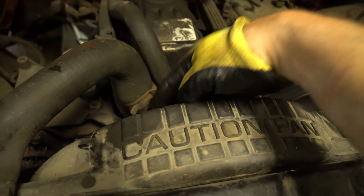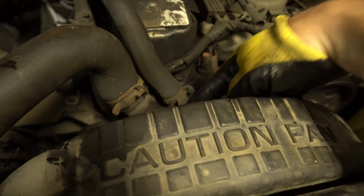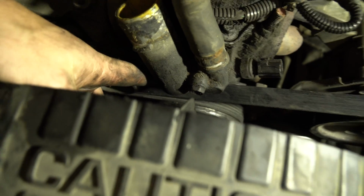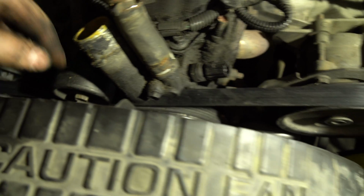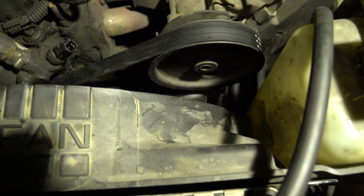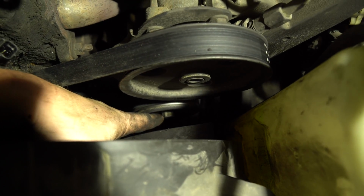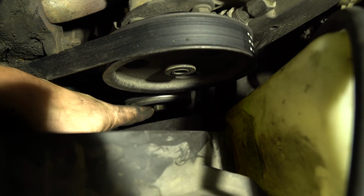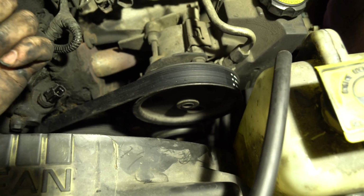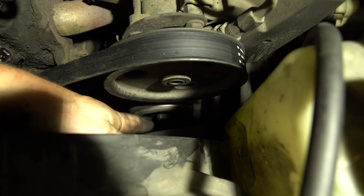Again, if you remove these pipes, it can make taking the thermostat out easier, because then you're just dealing with this thermostat housing. If you're looking at the thermostat, the other bolt is actually right in between where the serpentine is. Really, really fun. So we're going to have to actually loosen off our serpentine. If you look right here, there is a bolt right here, and it is a 15. So slide a 15 on there, and you're going to loosen it up. After you loosen this, do not pull it out, just loosen it.